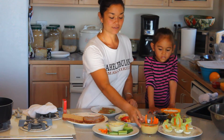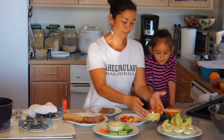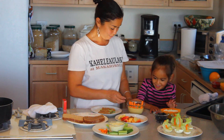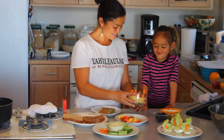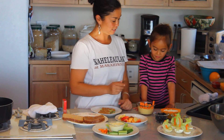Another thing that I've done is I've taken that roasted garlic hummus that we made earlier. I asked Haumea what's in there — cucumber — and what does it make? It makes a face! So making it fun for your kids is always a good way to get them to eat it.